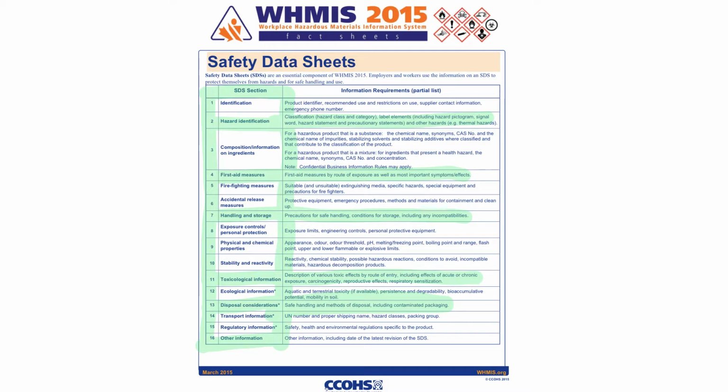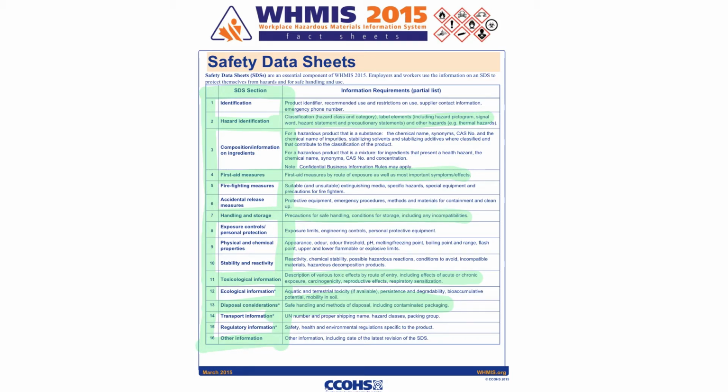So the other parts on here that I didn't highlight, right? The composition, I don't really need to know that if I was using it in a lab, but you would in maybe a career. Firefighting, accidental release, right? I'm not really looking for that because I know that I'm going to be safe handling it. And in my office, I don't have anything that's going to be super dangerous, so the accidental release doesn't really apply. Exposure limits, I'm not really worried about that as a teacher because if it's too dangerous, I just wouldn't leave it in my classroom or use it.